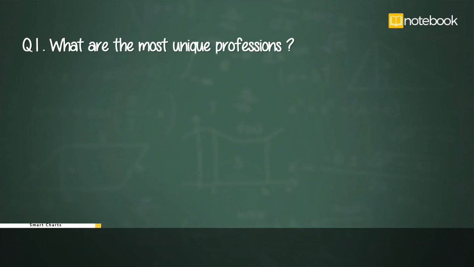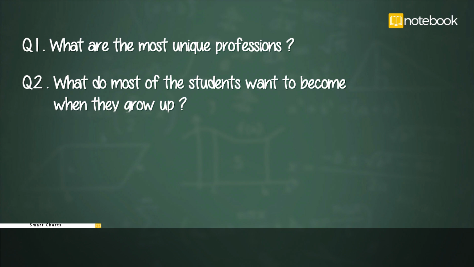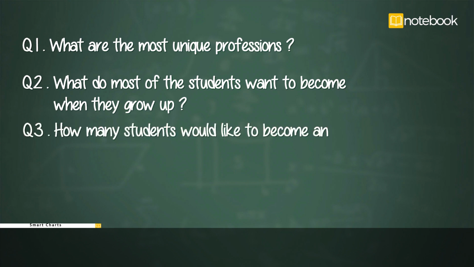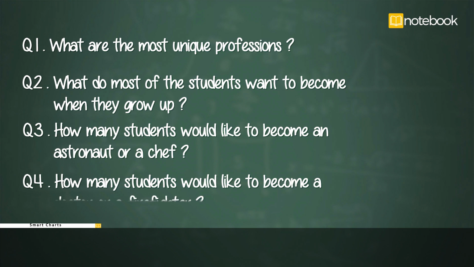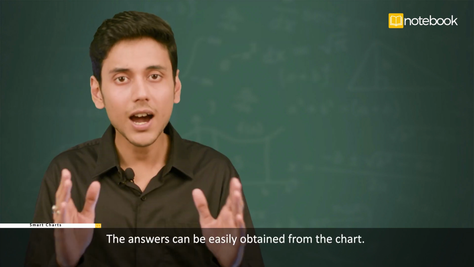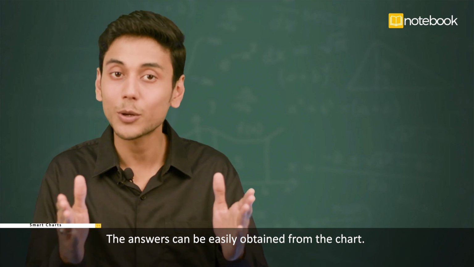What are the most unique professions? What do most of the students want to become when they grow up? How many students would like to become an astronaut or a chef? How many students would like to become a doctor or a firefighter? The answers can be easily obtained from the chart.